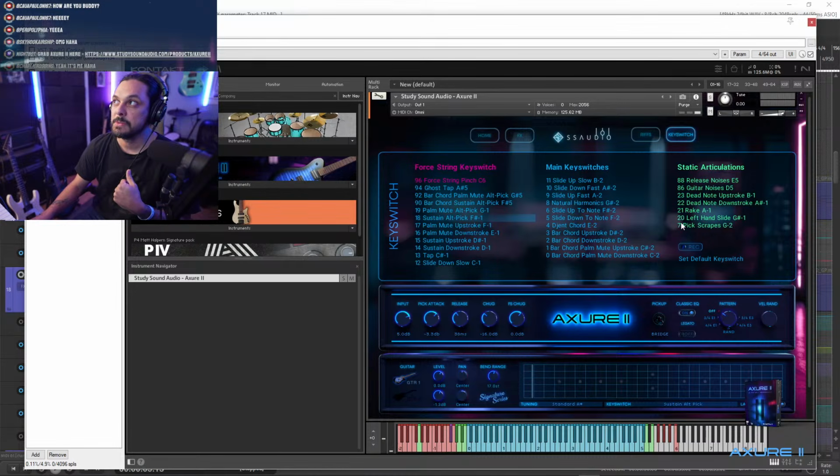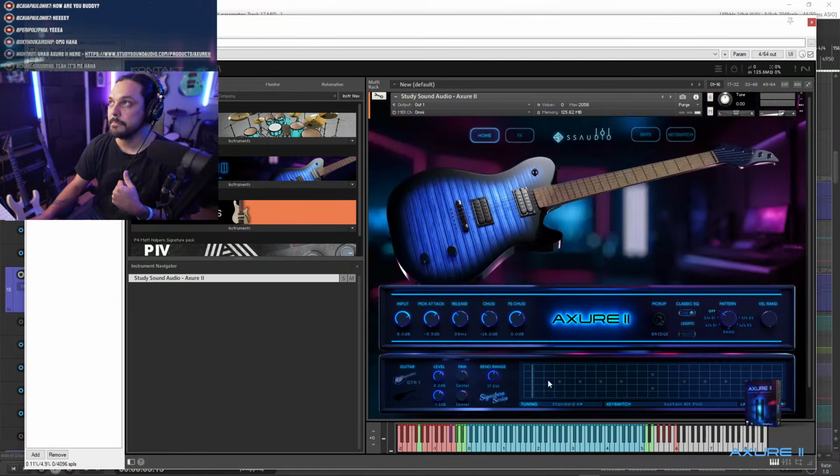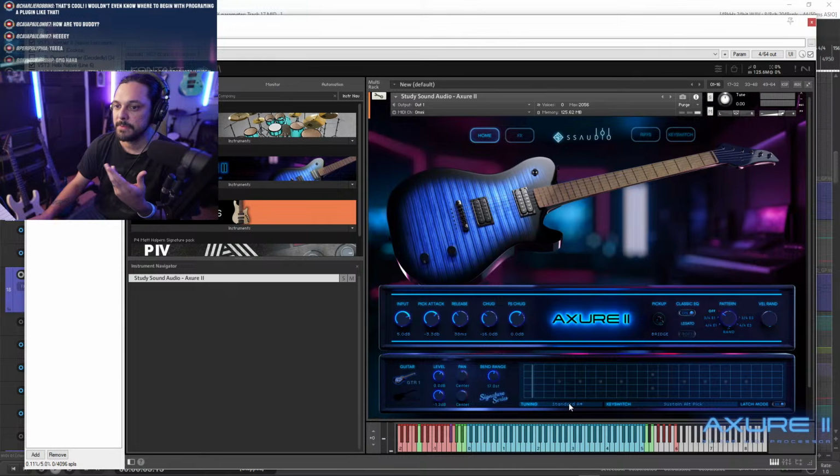And then we got the key switches page, and then the fretboard down here. This is just specifically to view the 4-string feature. If you want to see what string you're playing, it'll show up here on the fretboard as long as you have the correct tuning selected. It doesn't affect the sound. It just affects the visual display of the fretboard for 4 strings.